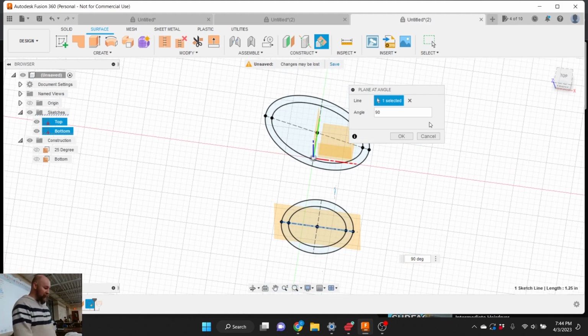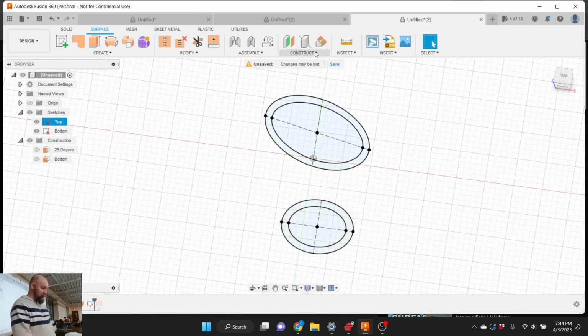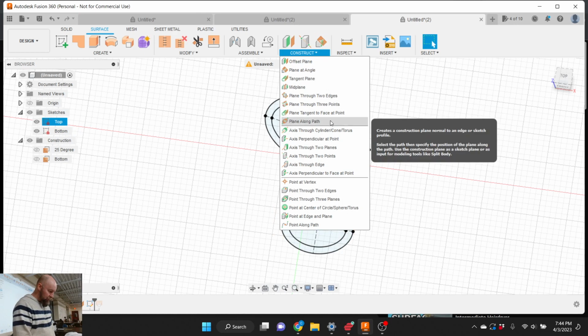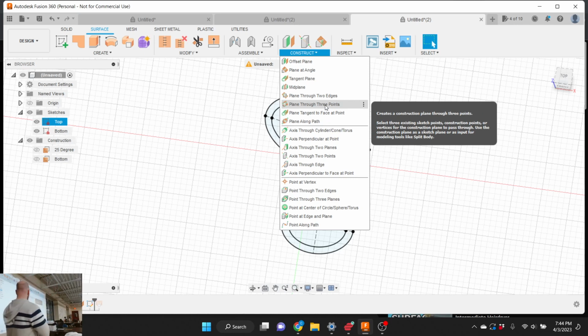The other way that I think we can do this is you can make a plane based on 3 points. Plane through 3 points. So just another way to locate a plane based on 3 existing points. And we've got plenty of points that we could do that with.